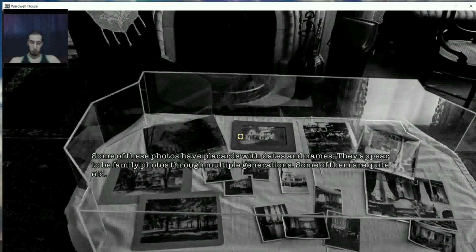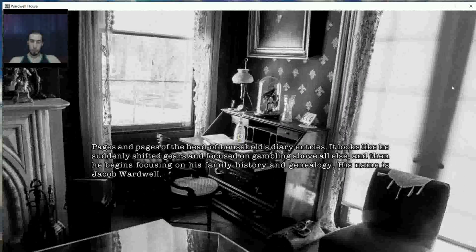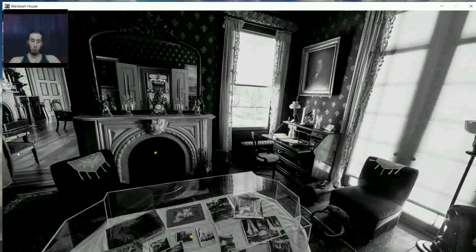Some of these photos are placards with dates and names. They appear to be fairly recent, from my generation. Some of them are quite old. Pages and pages of the head of the house's diary entries. Looks like he suddenly shifts gears and focuses on gambling all out, and then he begins focusing on his family history and genealogy. His name is Jacob Wardwell.